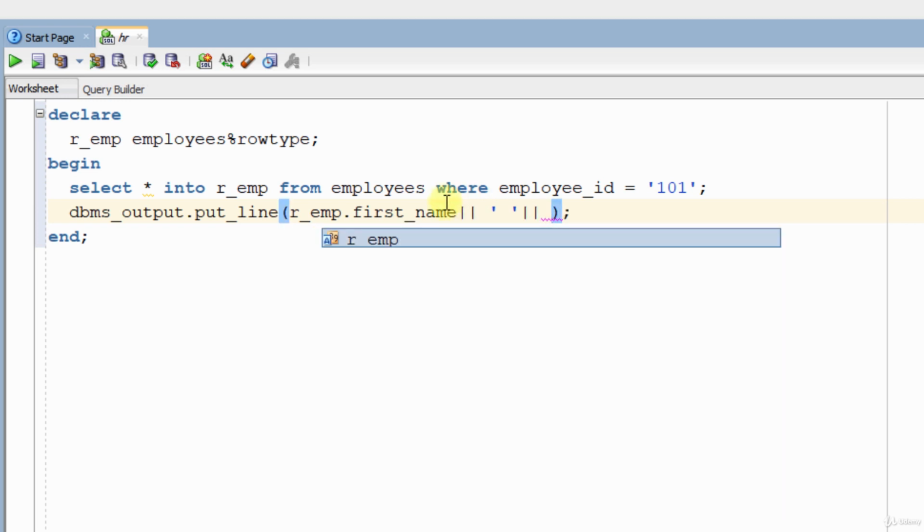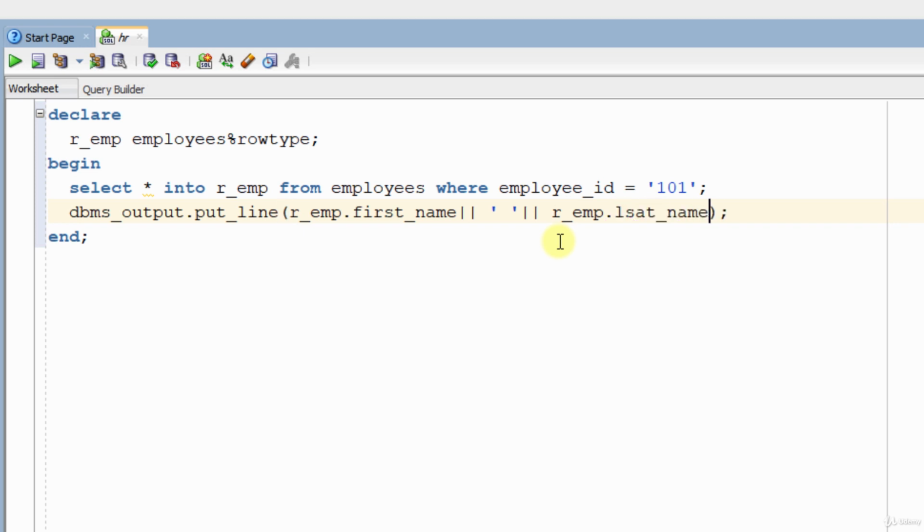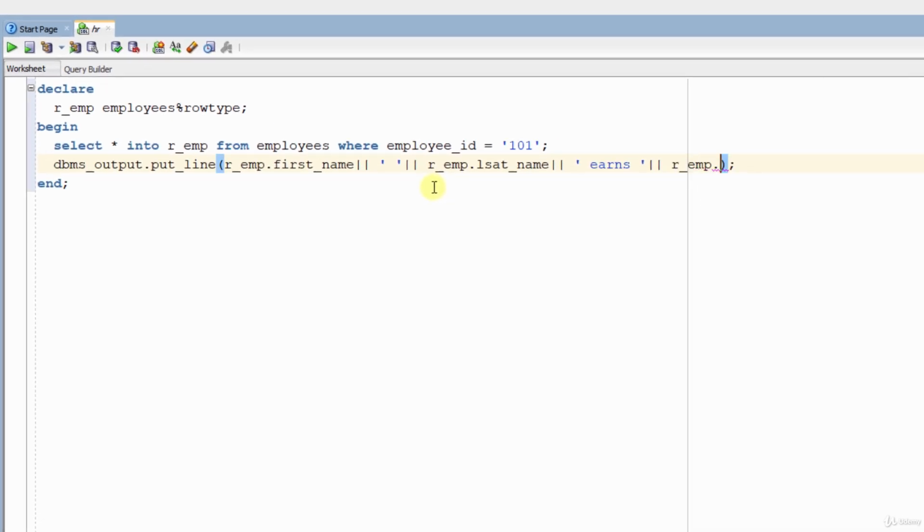Let me copy r_emp dot last_name, and let's say earns r_emp dot salary, and hired at r_emp dot hire_date.